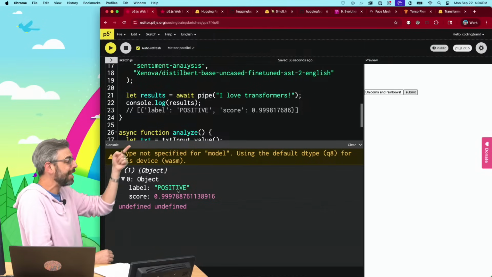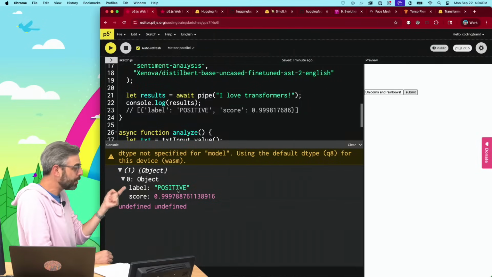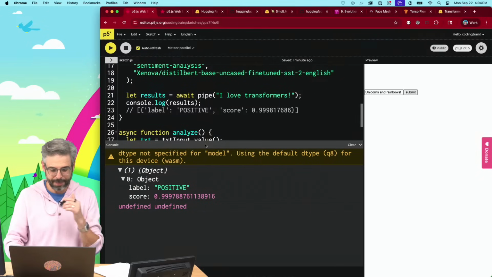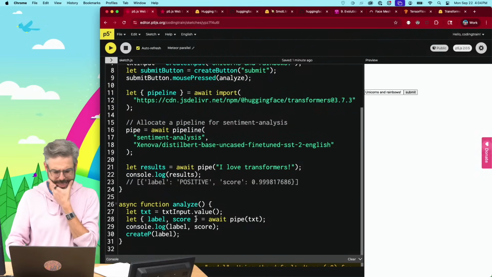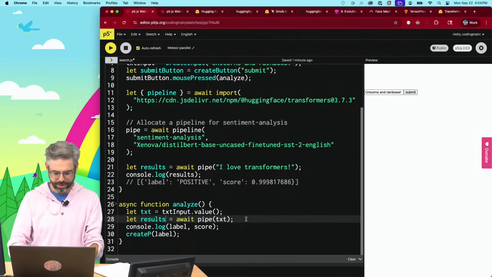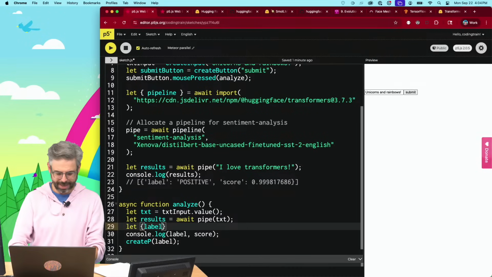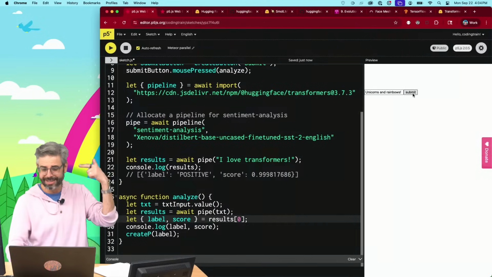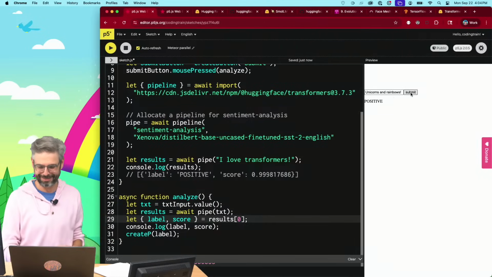In this case, I only sent one thing, but you can see the results are in the 0 element of this array. So I need to be a bit more careful. And I think let's stick with getting the results. Then I can say label comma score equals destructure the object that's in the 0 element. And now when I hit submit, positive.